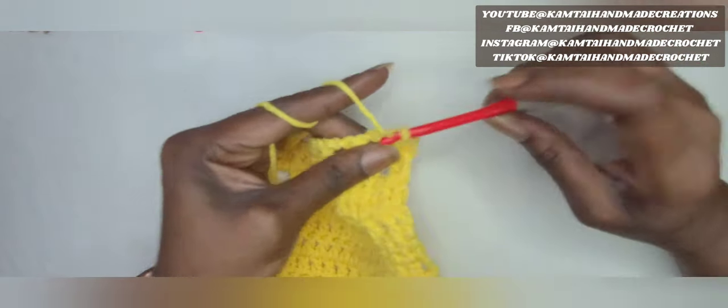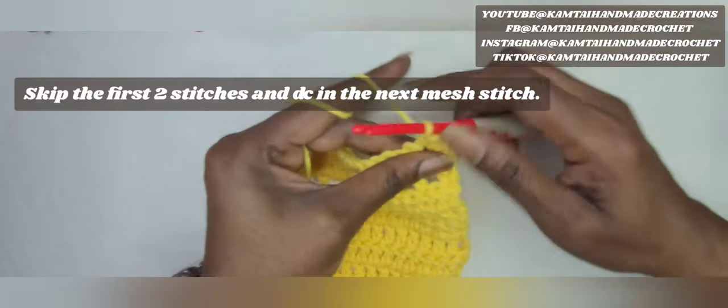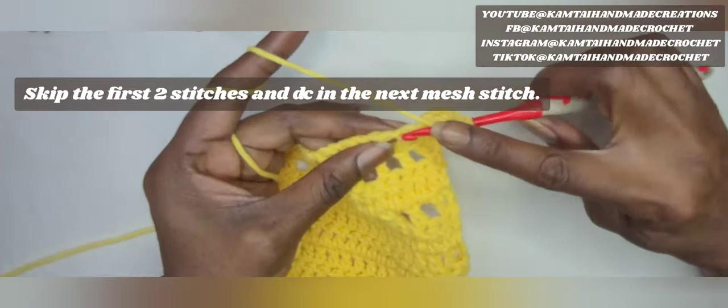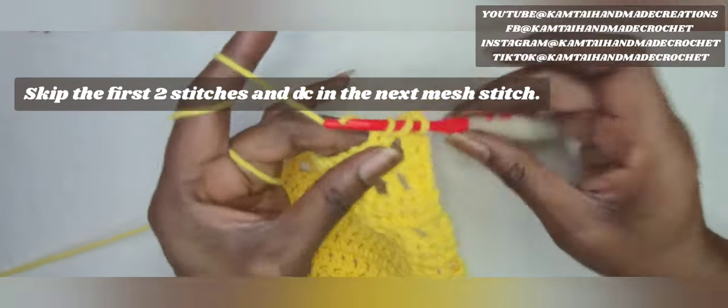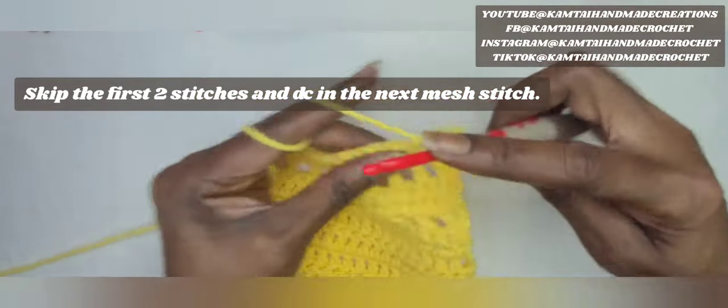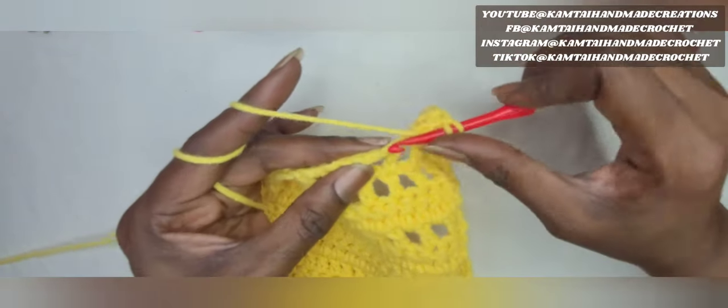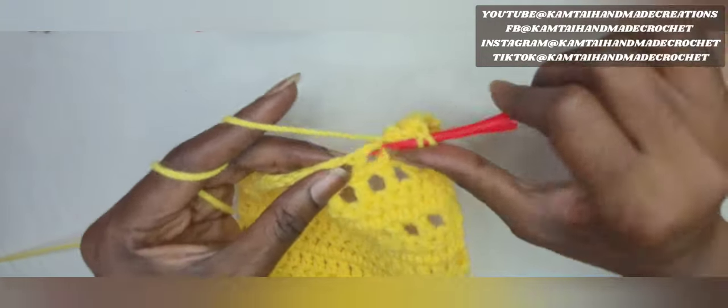We've chained three. We're going to skip the first three chains and go right into the mesh stitch. And then make another double crochet in the next double crochet from the previous row. And the next one goes into the next mesh stitch. So you just do this all the way across, because now we're filling in those gaps to continue on with our double crochet rows.